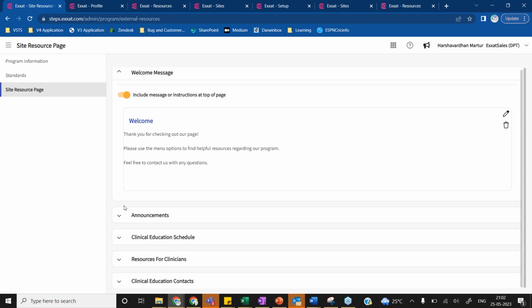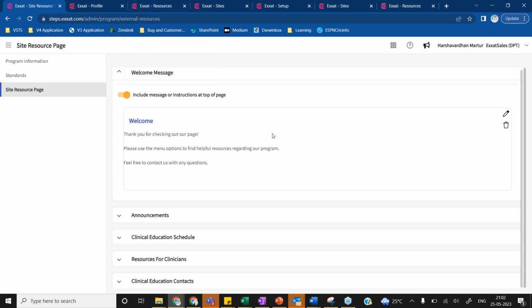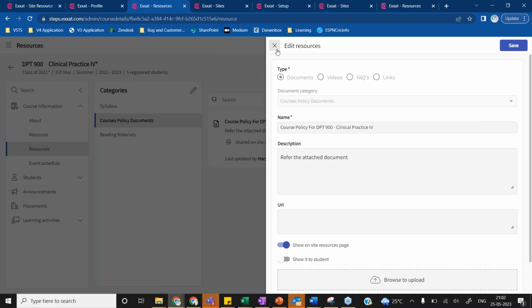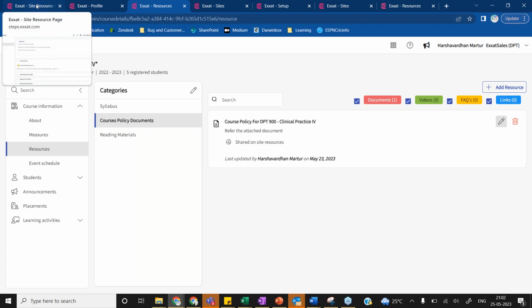If you don't want it, you flip it off. And to control the information, there is always an edit pencil for you to edit the content, or a box with an arrow. If you go to the announcement section and expand it, there is an icon with a box and an arrow that takes you to the specific page where you can manage the content within that section. That is how we have added these capabilities for each of those sections.